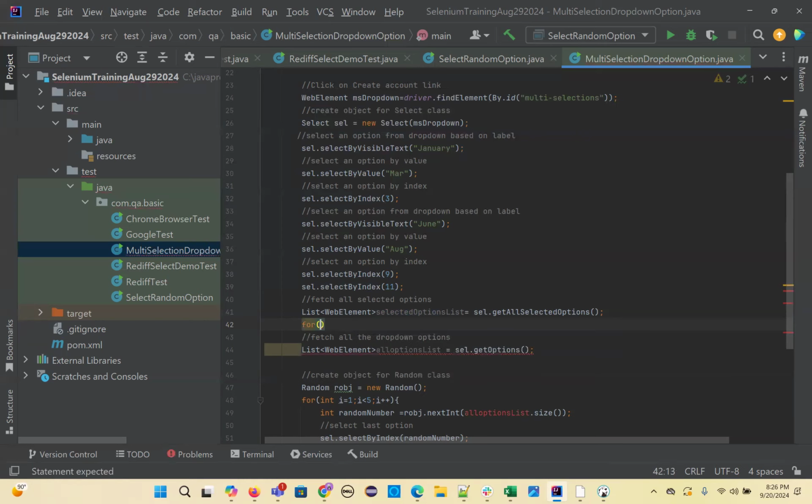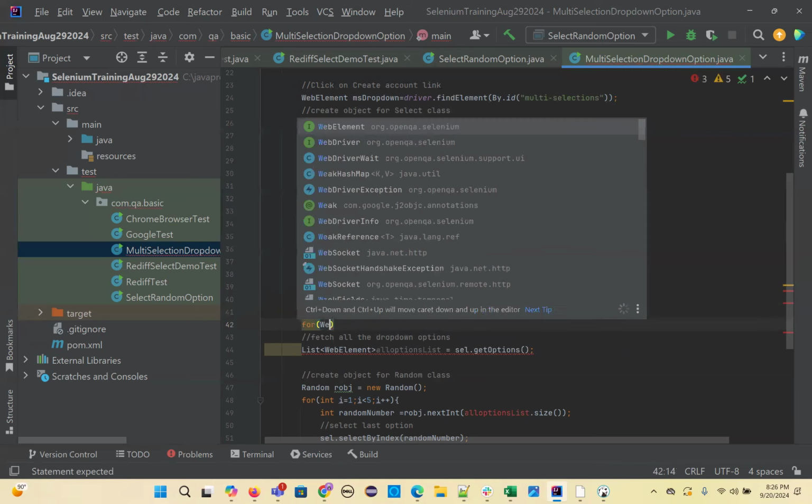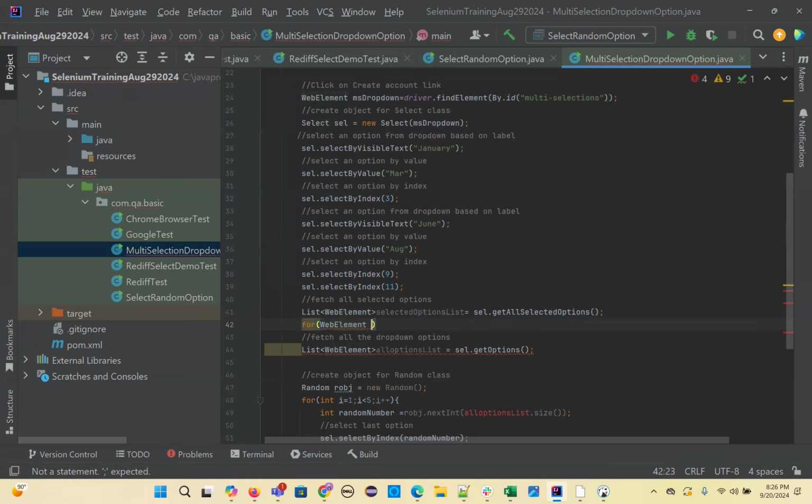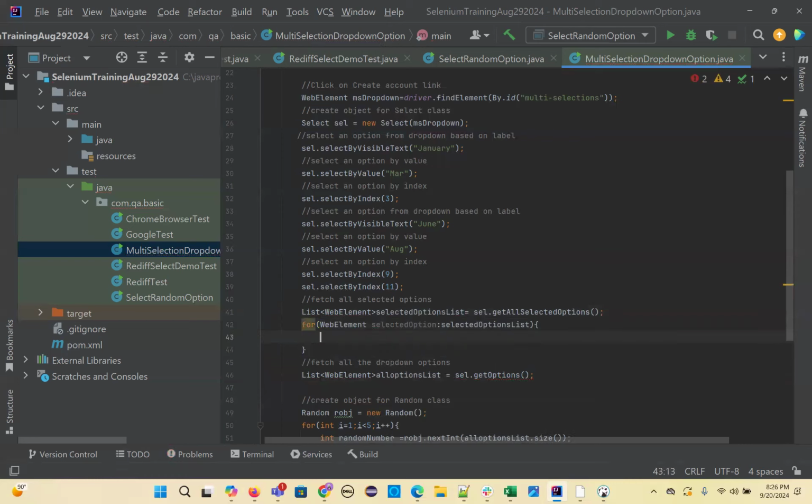For bracket. See, the collection is the collection name. The collection data type is WebElement, so write WebElement selectedOption, a single one from this collection. Same as array, okay? Array we did already, collection also we did.